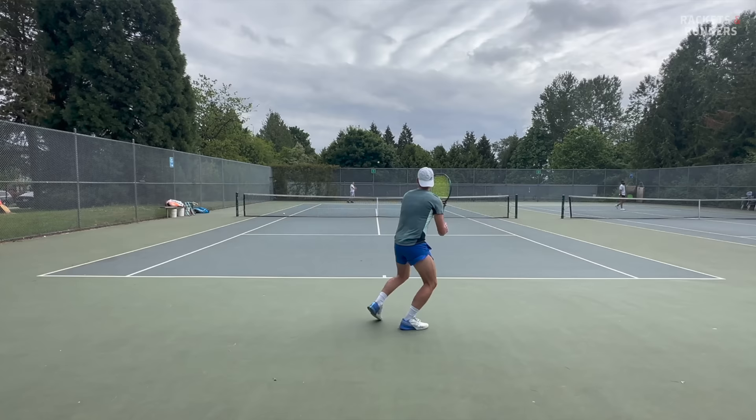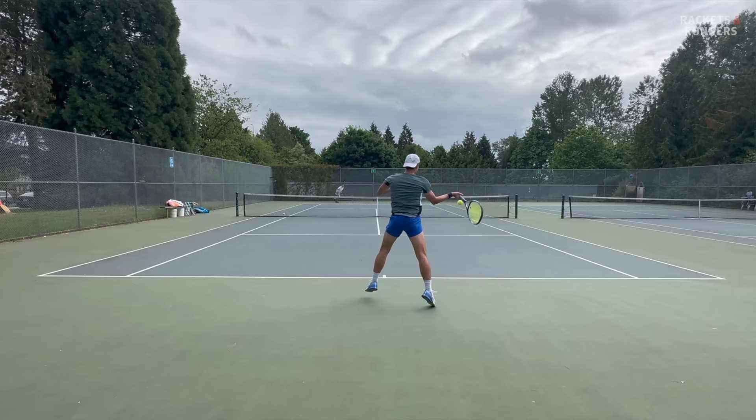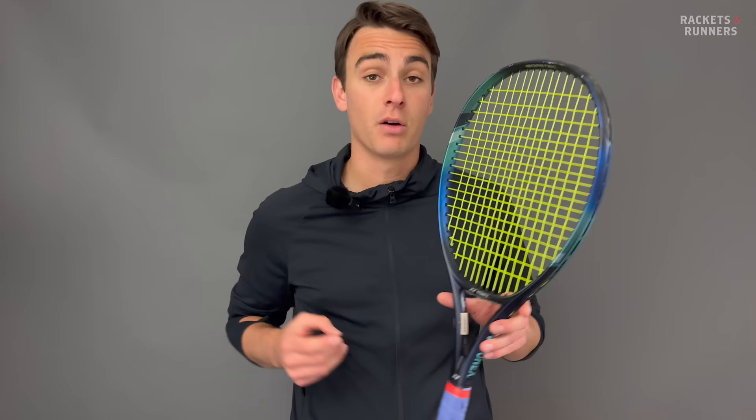It's half a millimeter thicker this time around, which does just make it a little bit easier to use, but generally it has very good feel, excellent spin potential, a lot of power, and does represent that easy one-name identity that Ezone is supposed to stand for. You're going to see with the next three that cornering the market into a 'if you want this playability, you've got to go for this racket' positioning is crucial to creating a bestseller, and the Ezone 100 definitely has that.